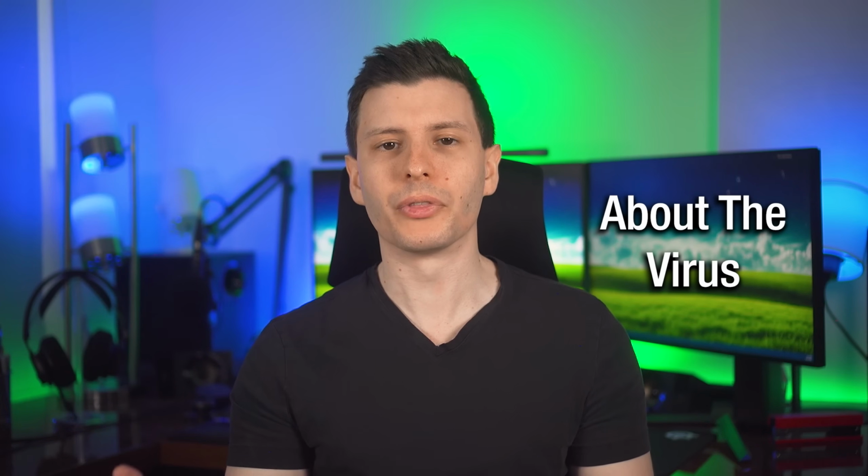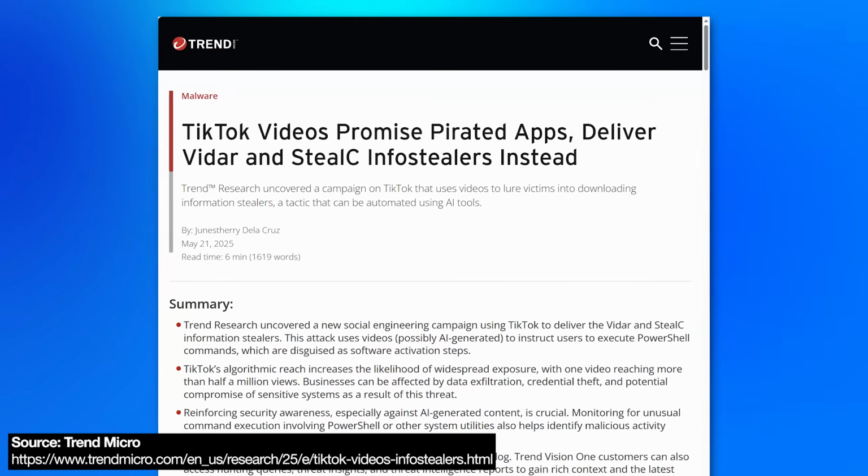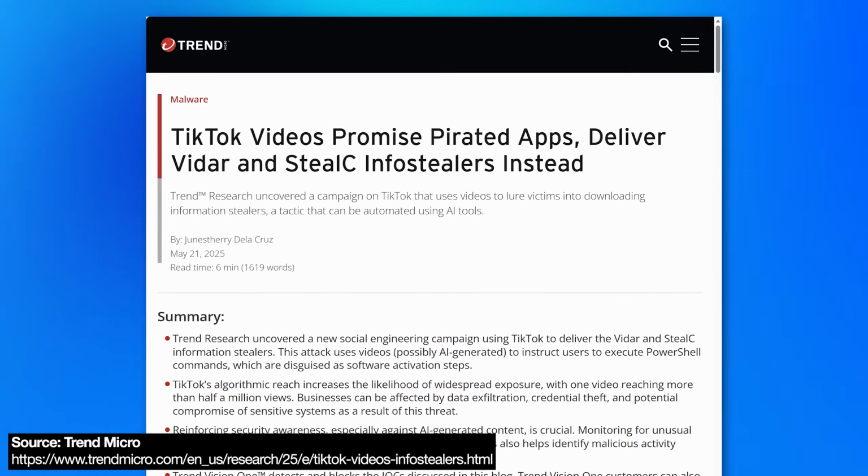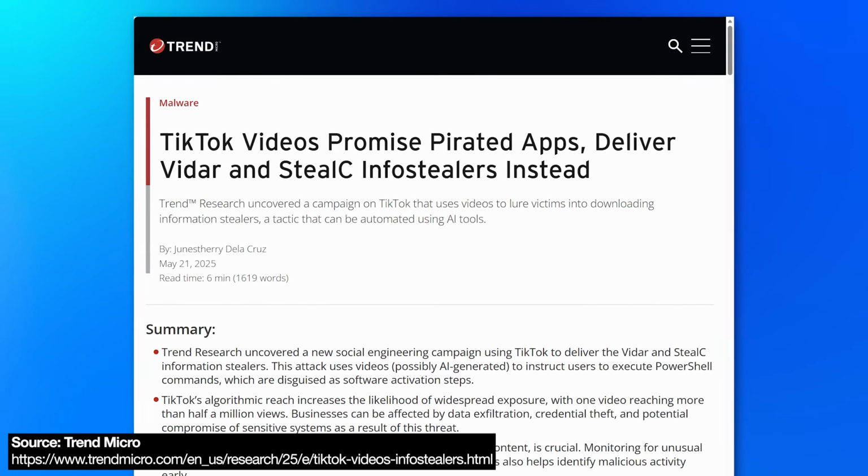In this case, the actual thing that it downloads is called Vidar Stealer. It's an info stealer. So that's going to steal basically everything it can get its hands on in terms of your passwords, two-factor authentication tokens if you have them, your credit card info, any crypto wallets, stuff like that. And since there's not actually a file, if it runs without being detected, then it might not even leave a trace for you to realize that you got hacked.